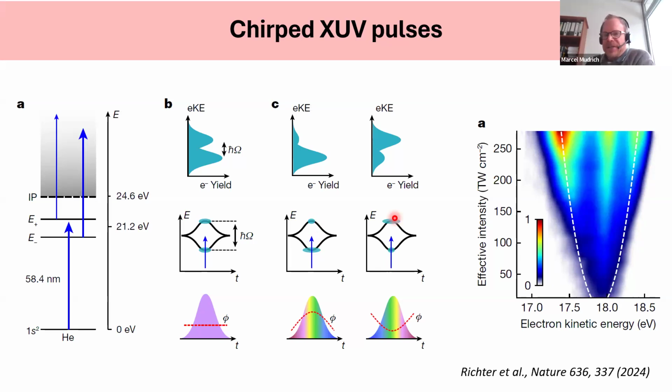So this we set out to test in the experiment, and the experimental electron spectrum is shown here as a function of the intensity on the vertical axis. So what you can mainly see is that when we cranked up the intensity of the pulses, we could see that this electron peak, which was just a single peak at low intensities, actually splits up into this Autler-Townes doublet, but it's more complicated. There's also some structure in the middle.